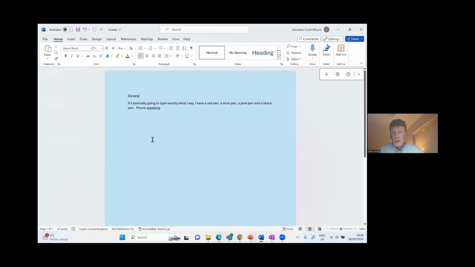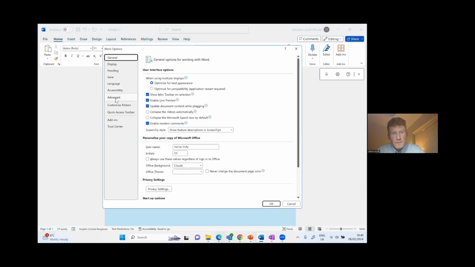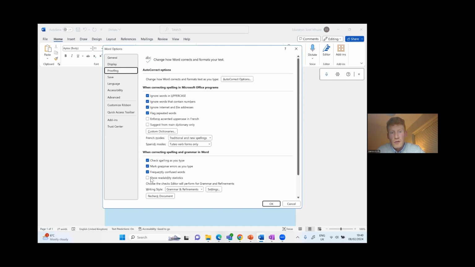punctuation, things like that. Or coming state exams, for people who are setting up devices for students who are using devices in state exams, you have to turn off all your proofing. So students might want to get into the habit of that earlier rather than later. So to turn off all your proofing, as it's known, you click on your files, scroll down to your options, and here there should be a tab saying proofing. So click on proofing and you can start turning these off.